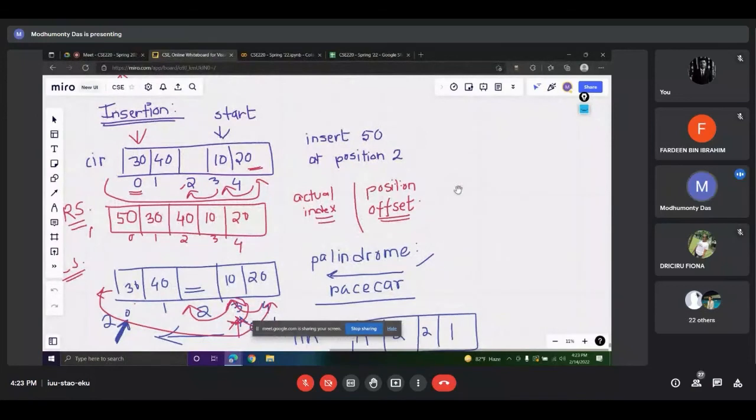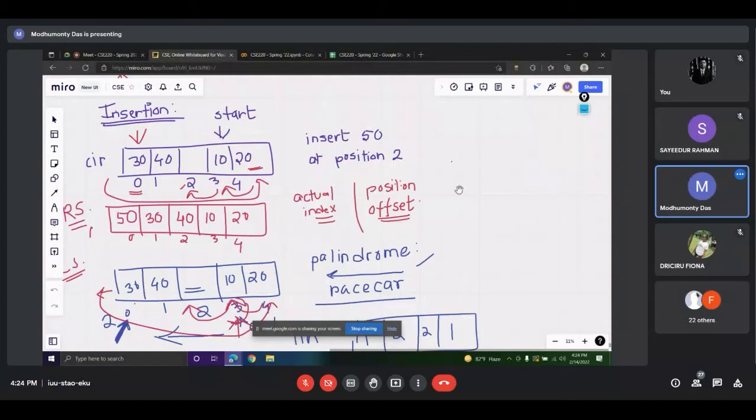We use the same modulus thing. We take the modulus of length, but we add a different number. Like if the start is 3 and the position is 2, how do we find out that the index is 0 in this case? That's the question. Do you guys understand?